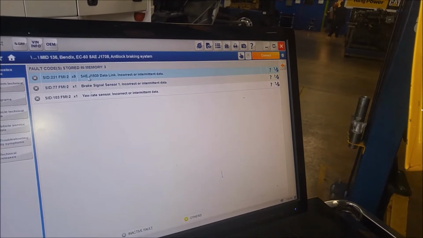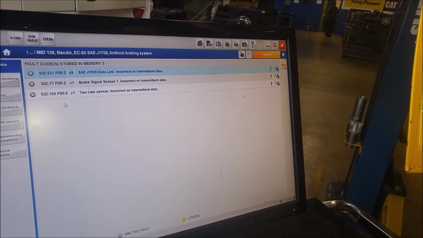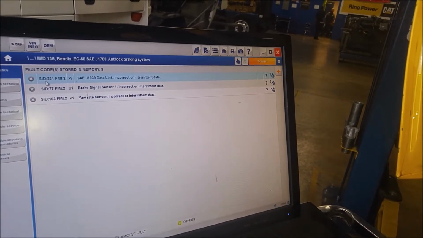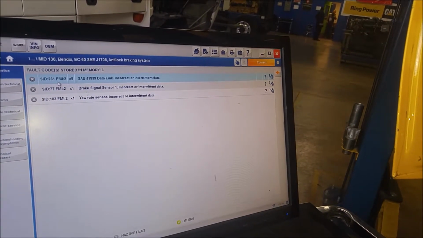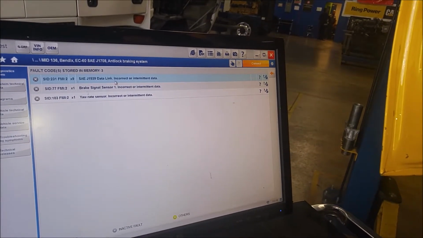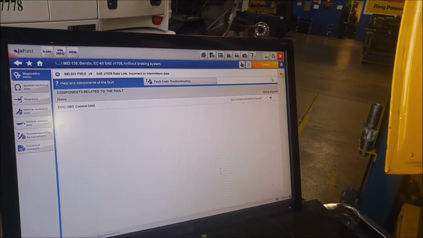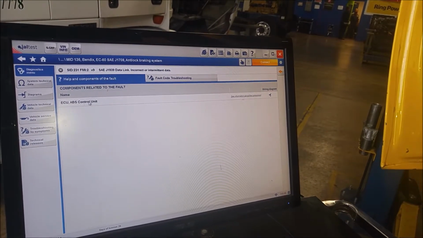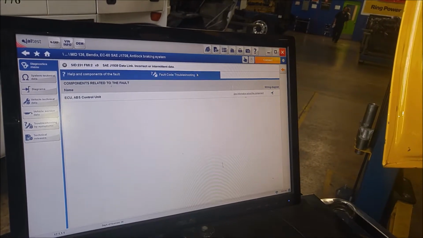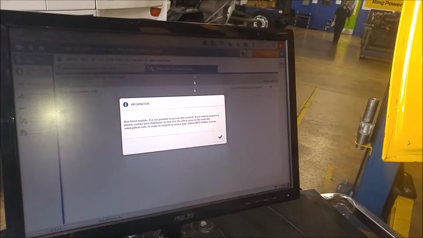So there's some of the different fault codes right in here. So the system identification code and the, I forgot what the FMI is. But again, it does give you some more information on it. ECU ABS controller unit, so it shows some fault type, and you can go into different troubleshooting of it.